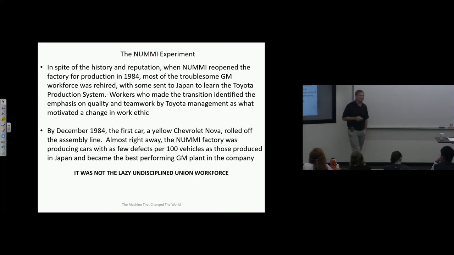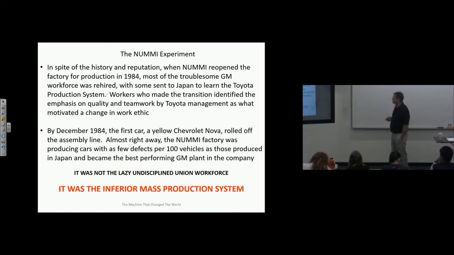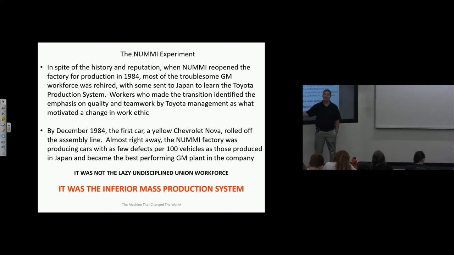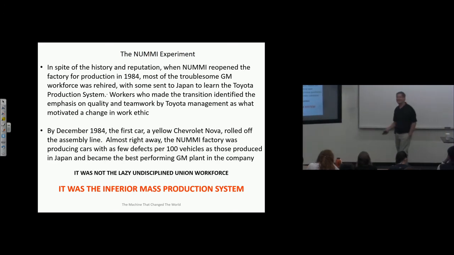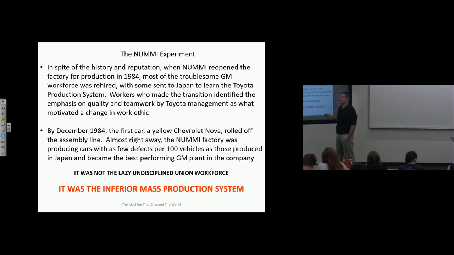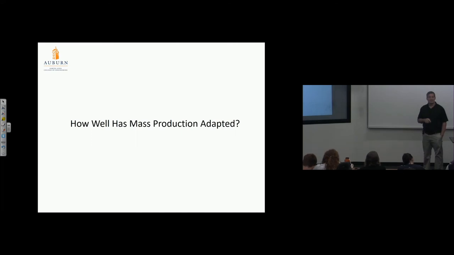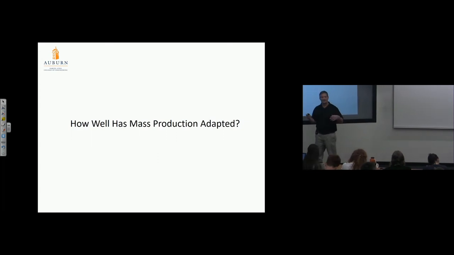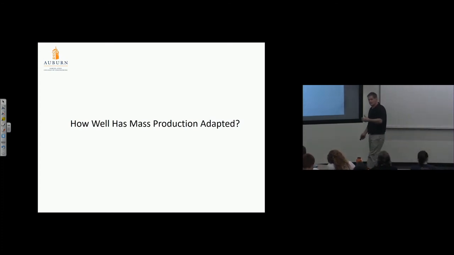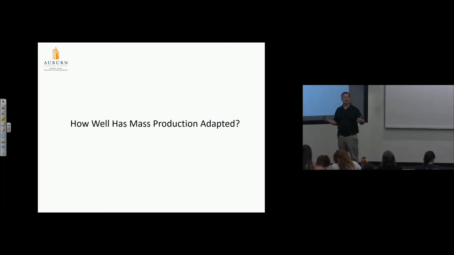So that's not what it was. That was the scapegoat for an inferior system that they were running. And no offense to them about the inferior system. When a new system comes along, you just don't adapt to it. But it would be a good idea to at least recognize they had a superior system of work to fix it. And they did. It was not the inferior workers. It was the inferior mass production system. That's why it was the worst-performing plant in the system. Do you think that we have inferior mass production systems in the state of Alabama now? They're everywhere. Great opportunity for you as industrial engineers. So now, the question is, how well has mass production adapted? So if NUMMI was an example and the world took notice, they learned their lesson, and they could no longer make those ridiculous arguments that somehow it's genetic or cultural and we're not capable. All that stuff goes out the window with the NUMMI experience. So you'd think Detroit Automotive would say, okay, I guess we need to transform our industries and work towards this. So how well did they do?